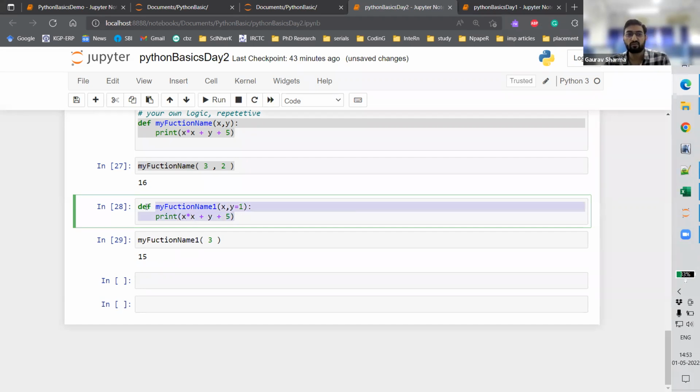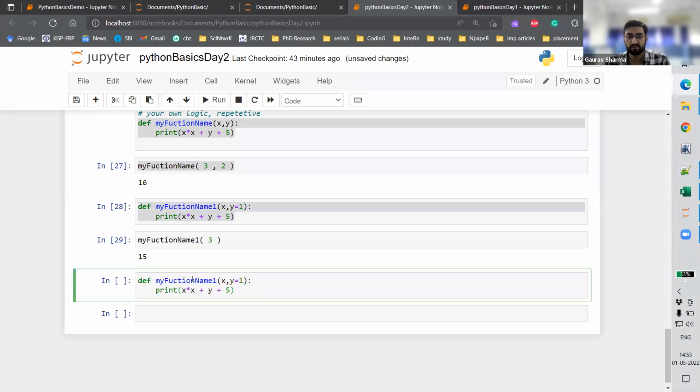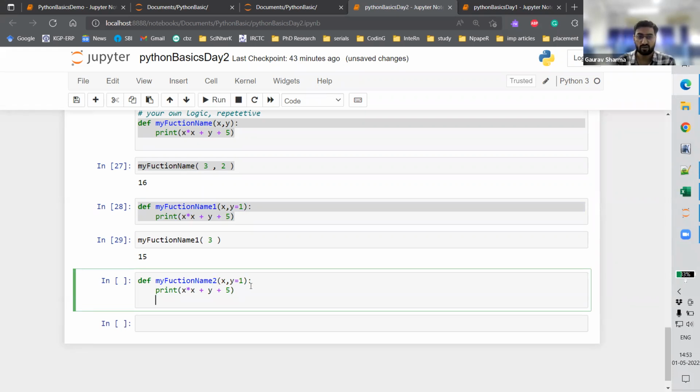Like I was telling you, the meaning of return. I want to write the same function, but it will return me a particular different value. It can return this value also, or it will return me something else: x star x plus y star y.